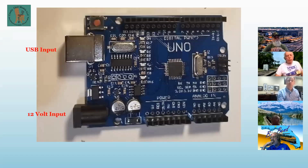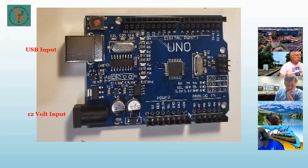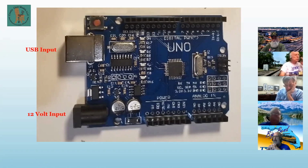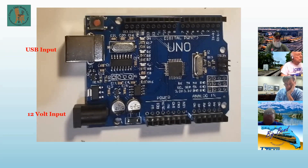This is the Arduino Uno. I've labeled the 2 inputs that are primary on it. On the left, the top one is the USB-A in this case. The bottom one is a 12-volt barrel plug. Across the top, you can read the pins 0 through 13, and then on. And down below, you have analog 0 through 5, as well as 5 volts, ground, and several others. If you look at my last clinic, we covered those pretty well.